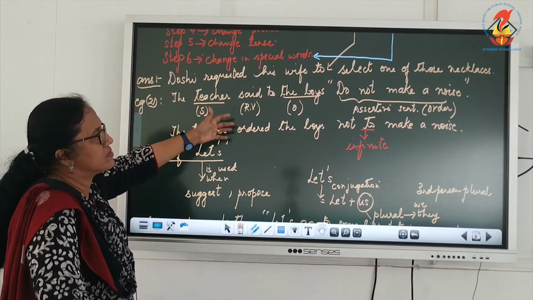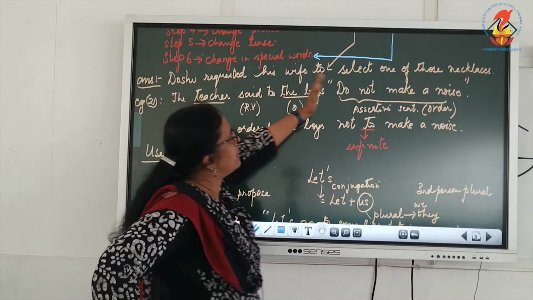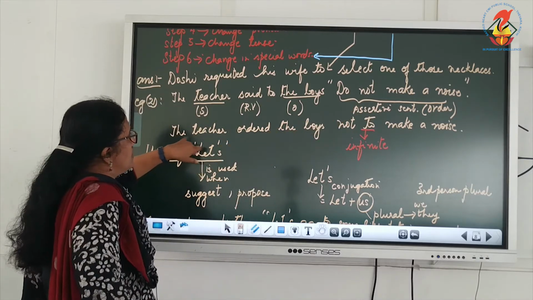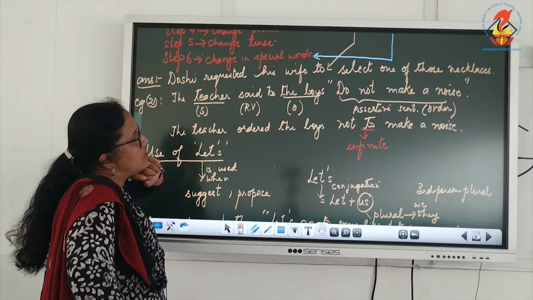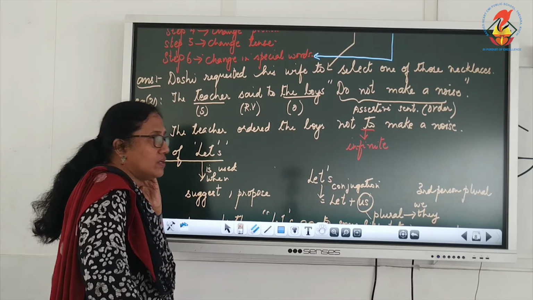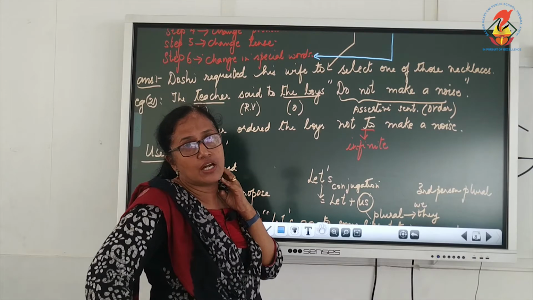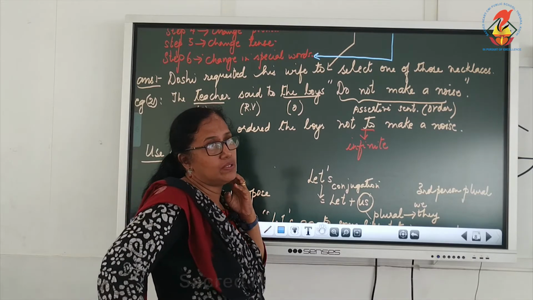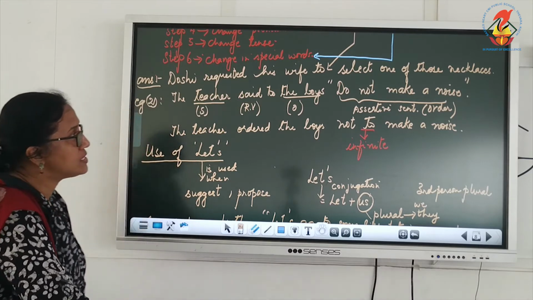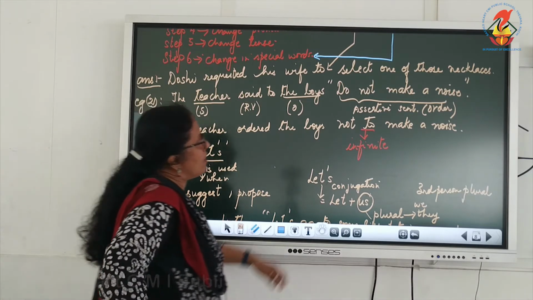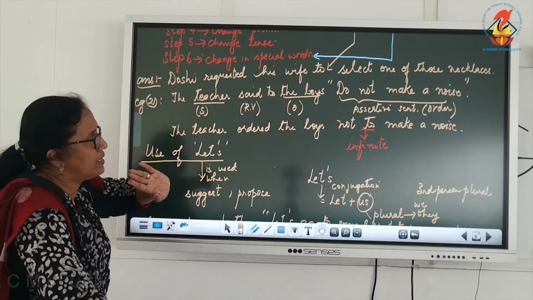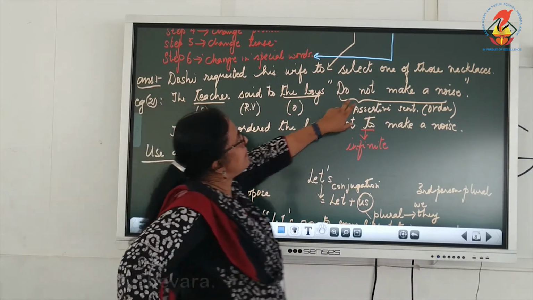Every time we are going to use it. Now here, what type of sentence is it? It's an order. So we are going to use the words, the teacher ordered. Then, "do not make a noise." Since it is imperative, we are not going to make use of the conjunction that. Instead, we are going to be using to, isn't it? Okay, so step number 3 is done. Changes in the pronoun: is there any pronoun in the sentence? No. So step number 4 we can ignore. Here, step number 5, tense.